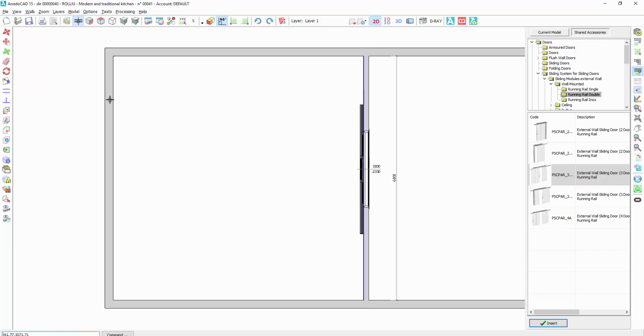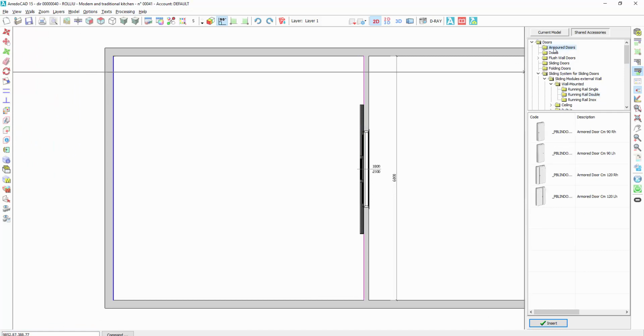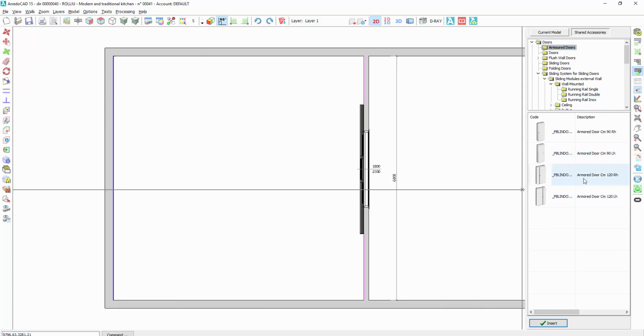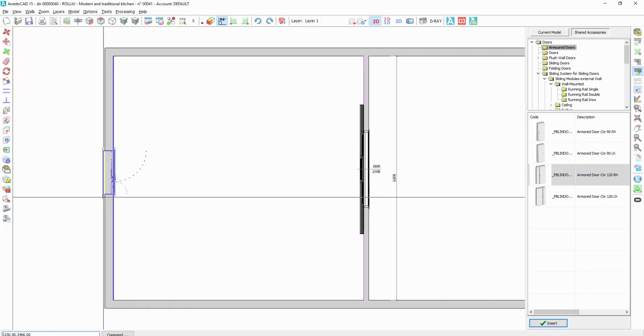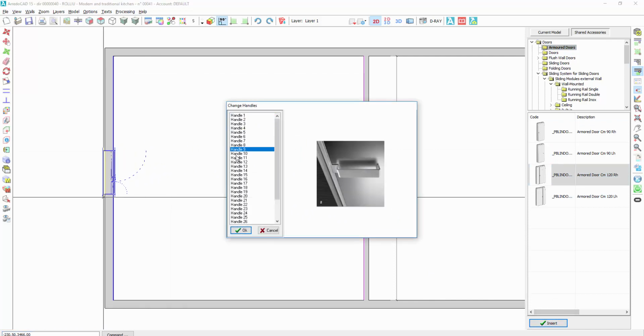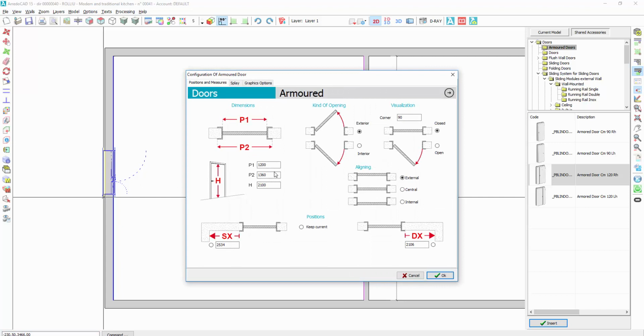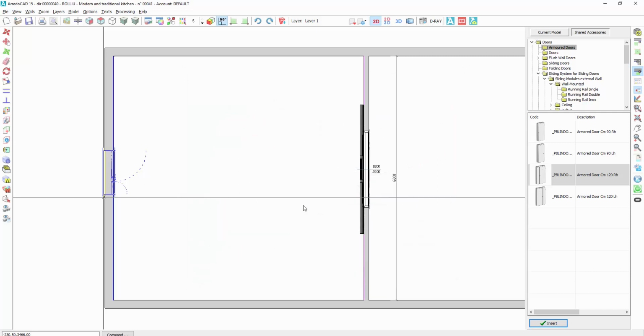So we can insert another door. Let's take an armored door, and for example this one, and we put it here. We can choose the handle, as I said before. We can choose other parameters, like for example if it has to be opened exterior, or here the visualization if it has to be open, etc. And here you have other graphic options.